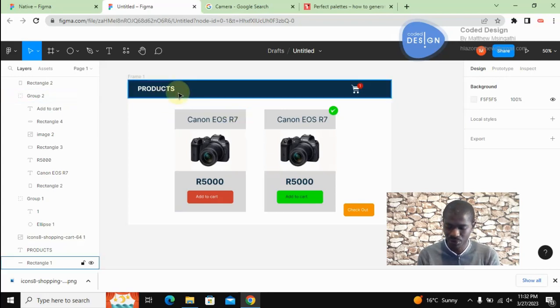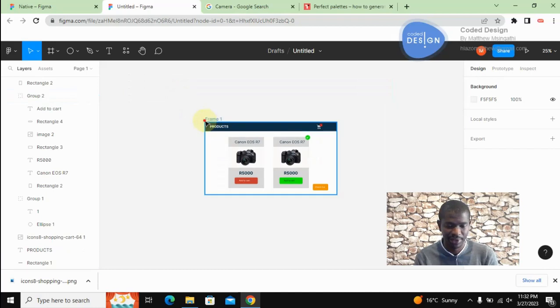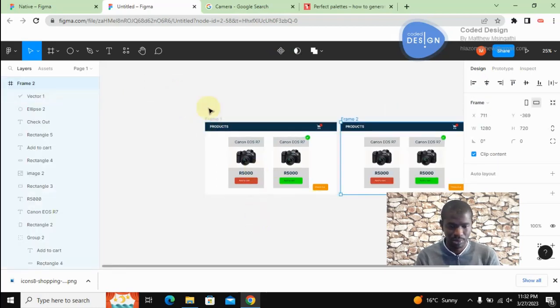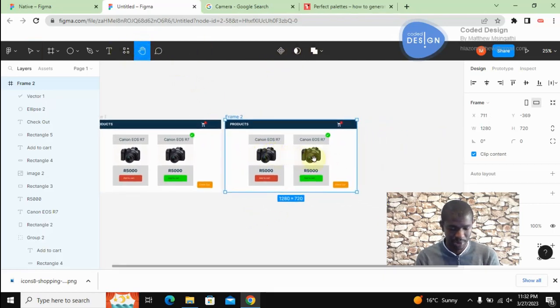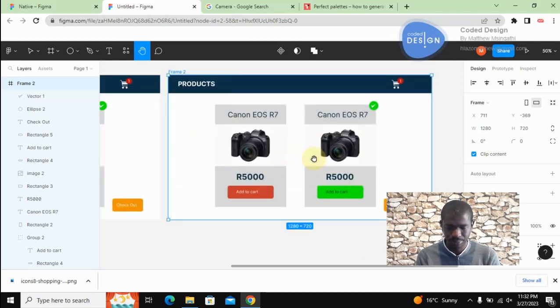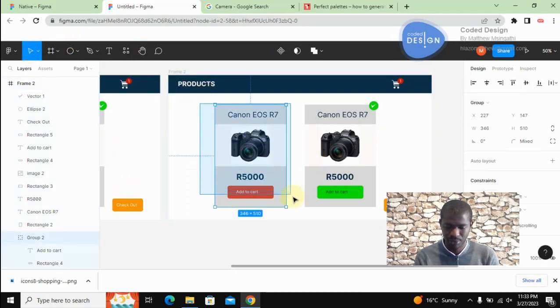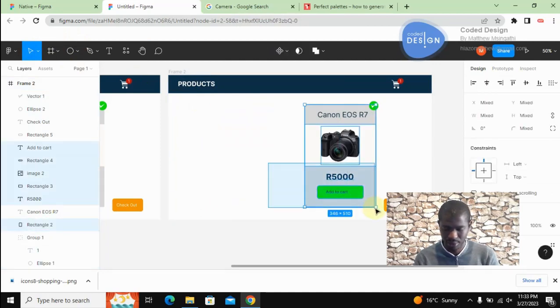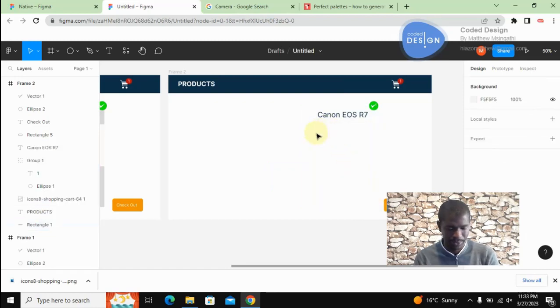Okay, so what we are going to do now, we are just going to duplicate this frame and then continue to design the checkout page. So what we want to do, we want to delete this.